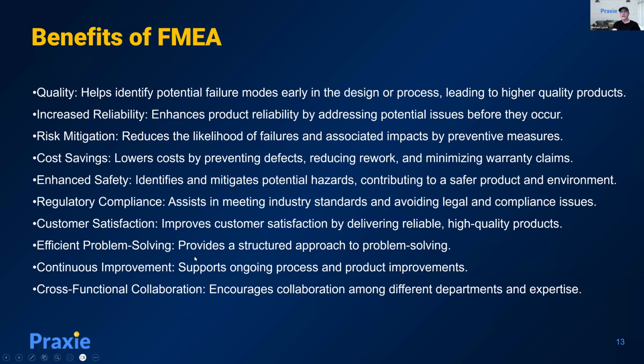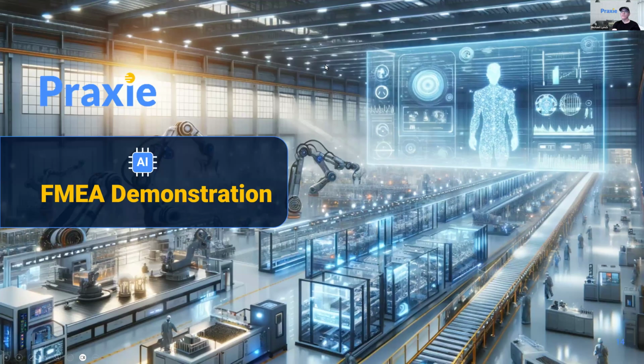And really, this is where the AI comes in and really helps. And in a second, Gabriel's going to demonstrate, and you'll see that. And then continuous improvement and cross-team collaboration. So these are the benefits of failure mode effects analysis. And I'm going to turn this over. Now we've got the super futuristic looking background where we've got an intelligent mind that's going to help us do our failure mode analysis. And I'll turn this over to Gabriel.